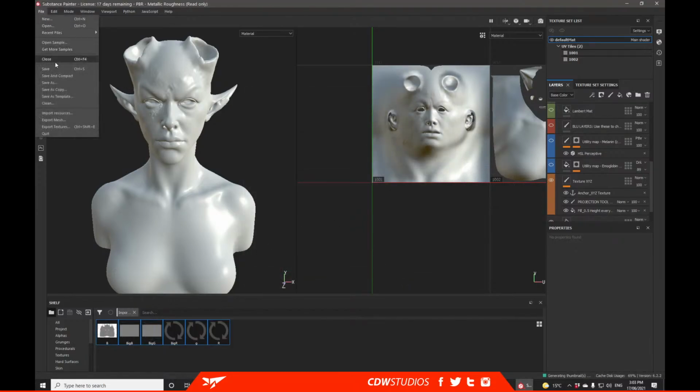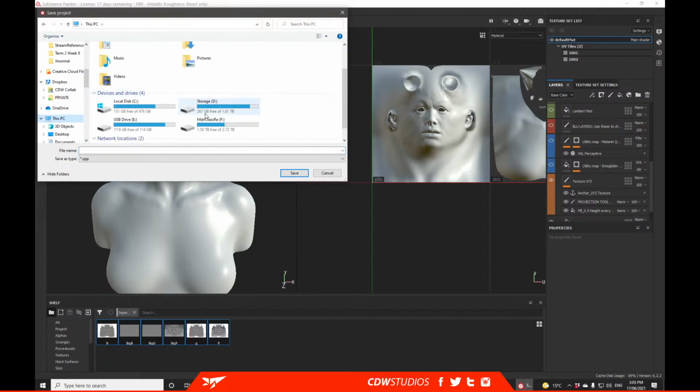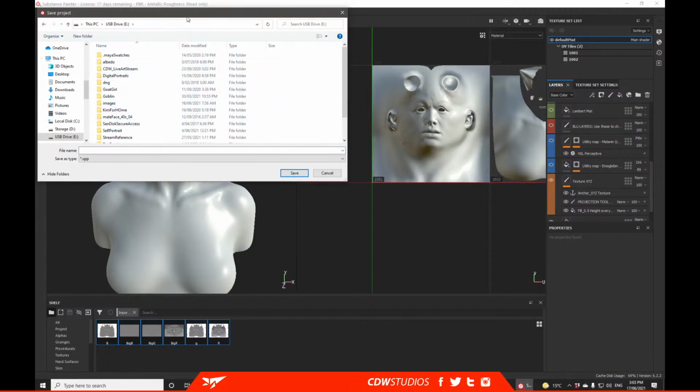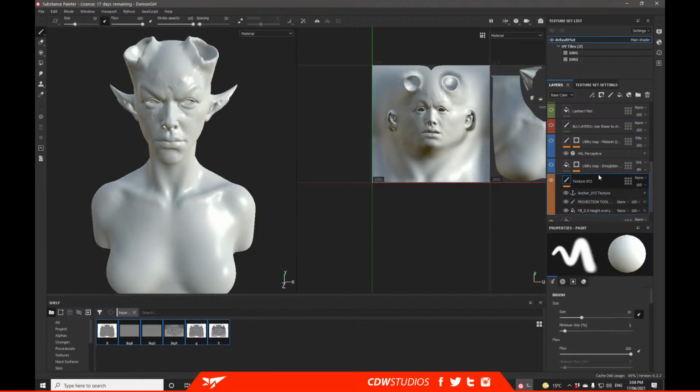Before we do anything, let's make sure we're saving. All right, so let's save that. Okay, so once that saves, it should tell us what we need to do.